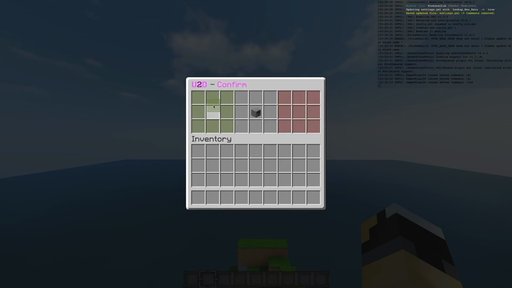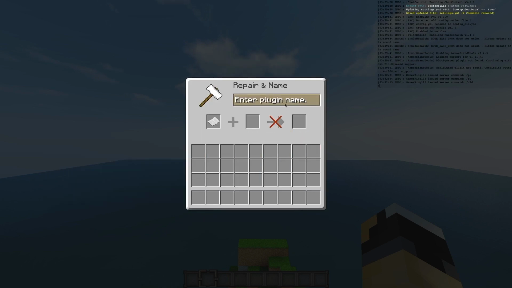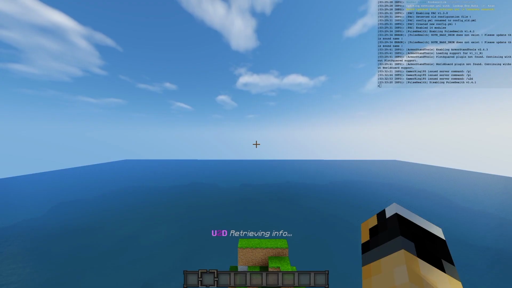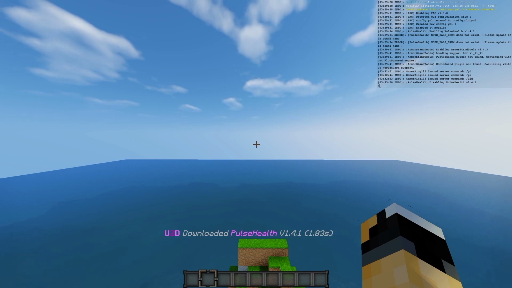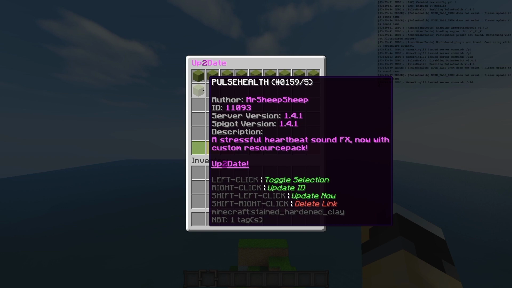So that, and then we will install plugin, and that was Pulse Health, and then the ID was 11093. And then we'll wait a bit, checking files, and there we go, it's back, and since you already typed in the ID, it automatically links it.